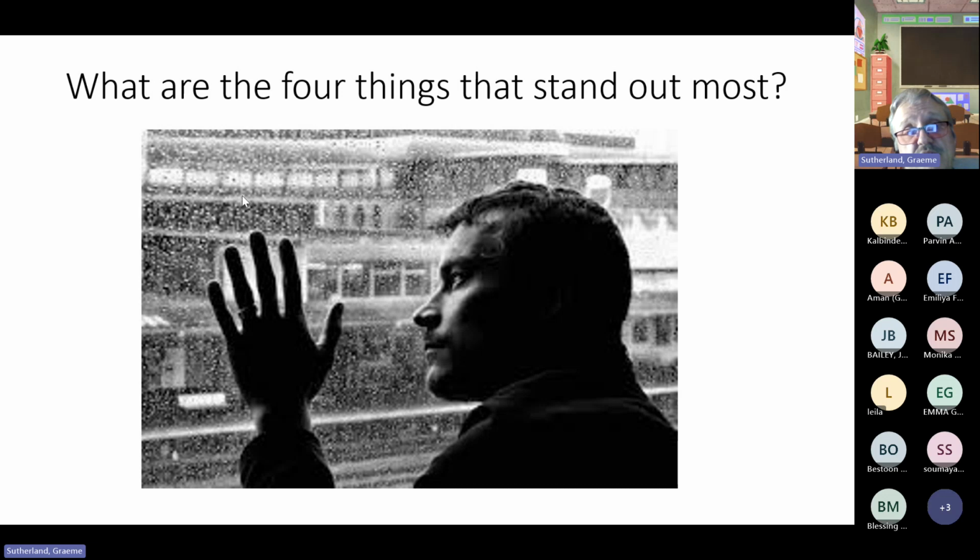Yeah, you've definitely got the rain on the window, which is lovely, isn't it? And you can just describe the effect of the rain on the window, the raindrops, and what he's looking through the raindrops. One thing that my eye was always drawn to, the ring. It's a little tiny detail, but the ring on his finger is quite interesting because you can talk about the hand on the window and then focus in on the ring. And you might have done that idea of going from focusing on something and then zooming into a little detail to write about. And what the ring might represent, because it's on his wedding finger, so it could represent his wife, his marriage, and so on.